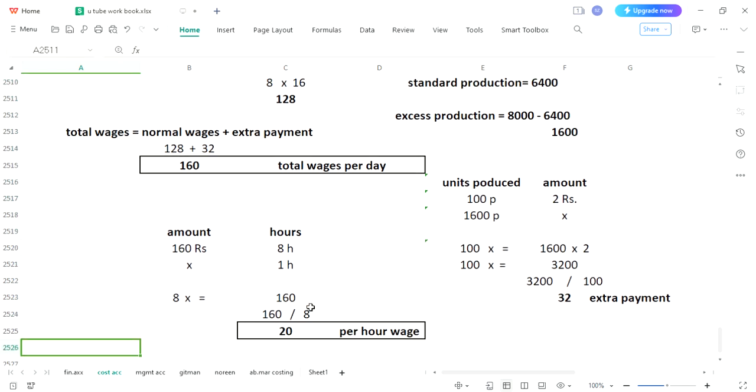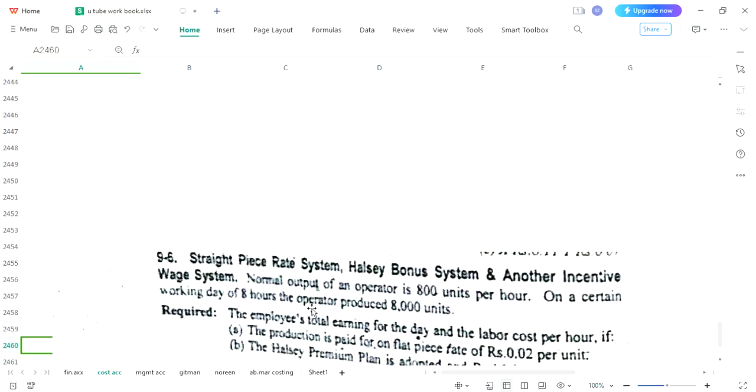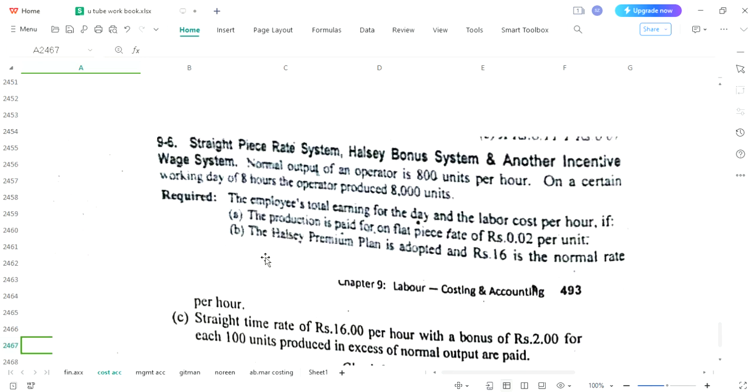In this way we have reviewed all answers. It means everything is okay for 9.6. Hopefully you have understood the phenomena. We have solved 9.6 and all answers are matched. Question is reviewed, solution is also reviewed. I'm very hopeful that you have understood each and everything and enjoyed this moment like I have enjoyed.